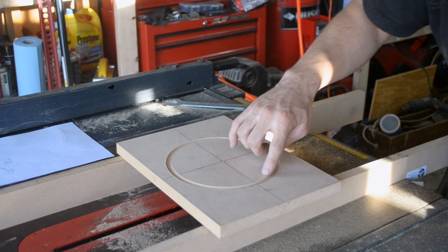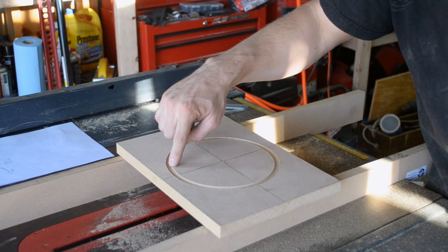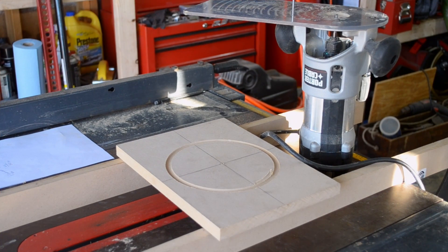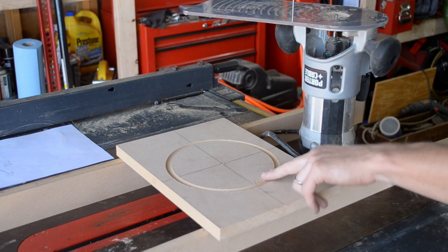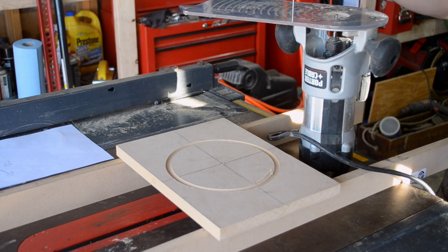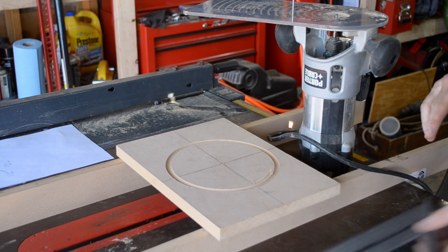Now what I'm going to do next is set it up with a cut bit using the same hole and cut out the center section. I have the router all set up and what I'm cutting this hole for is the precision port — a 4-inch flared port. Now that I'm ready to cut through, one way to tell if you're level is just to grab something you know is straight and flat. You can tell when it's level — it's obvious.